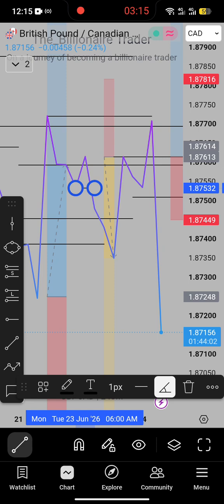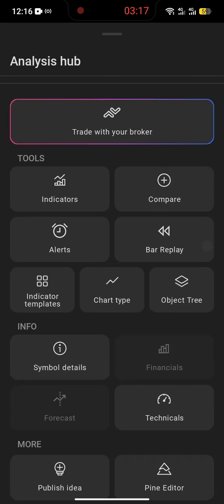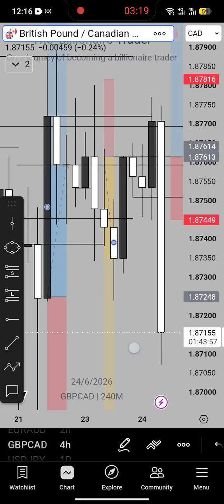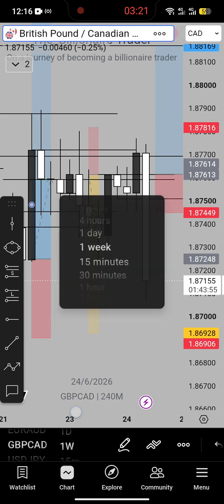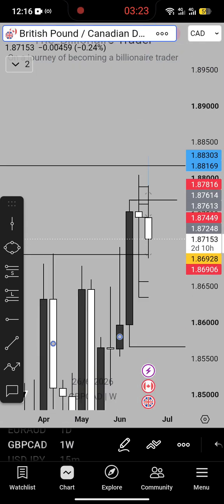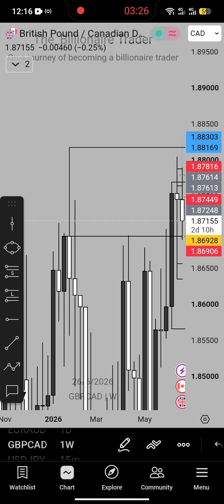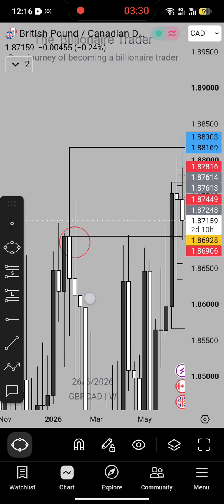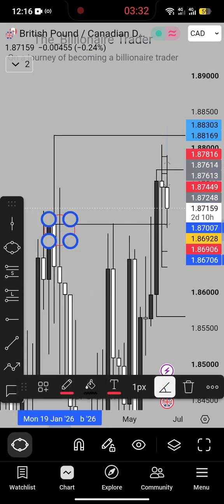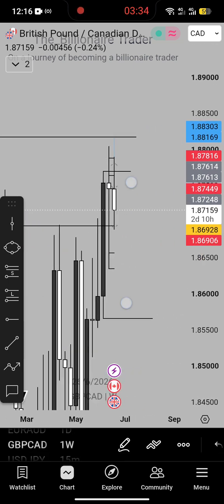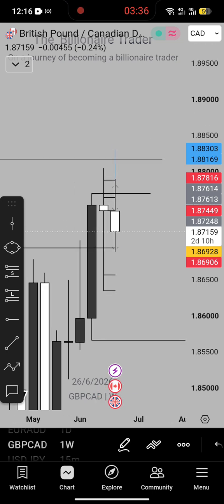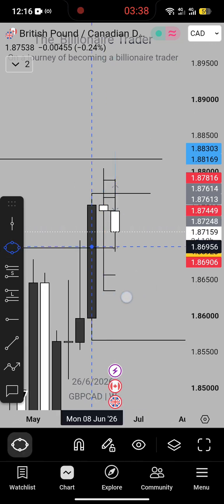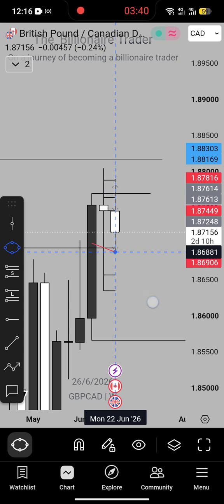However, today, while doing the analysis, reviewing what I have there, I had another thought. Going back to the weekly time frame, price actually broke an opposing key level here and closed above it. So closing above that key level shows that we are bullish. And besides that, price also rejected from the same weekly key level, also showing that we are still bullish.